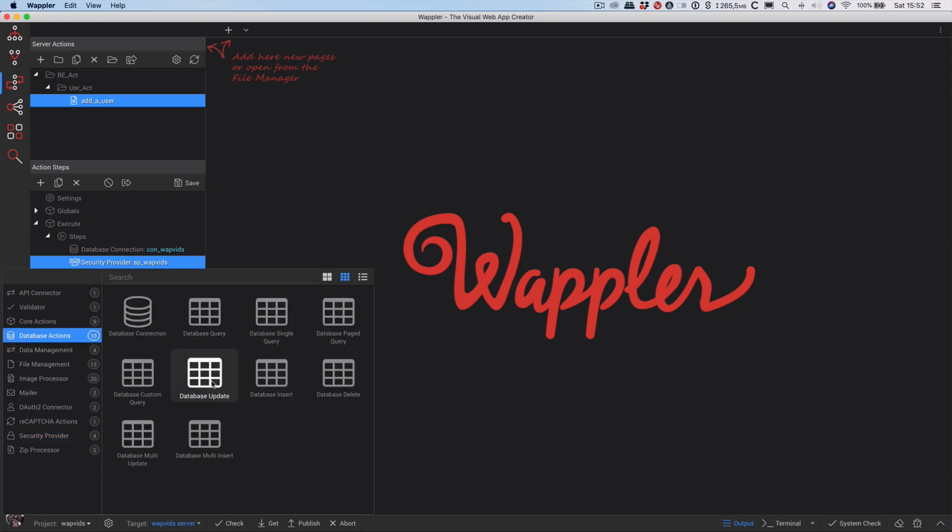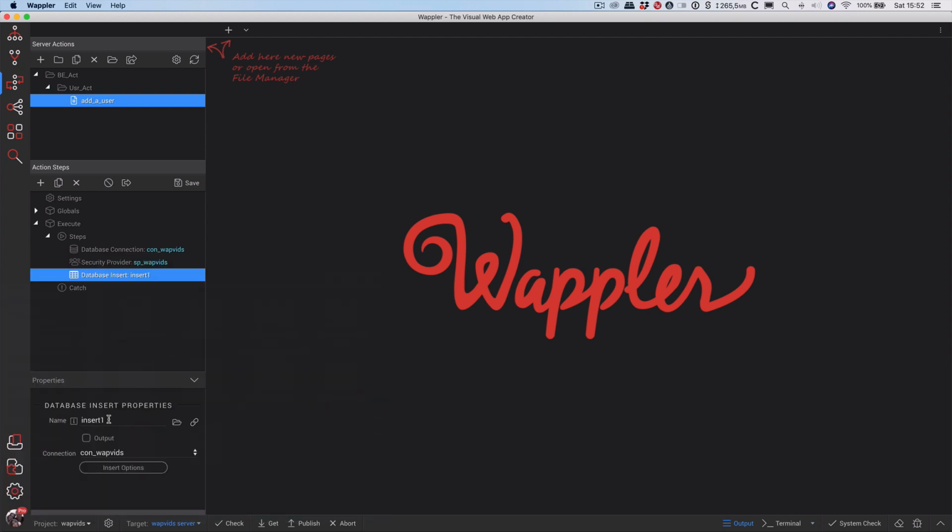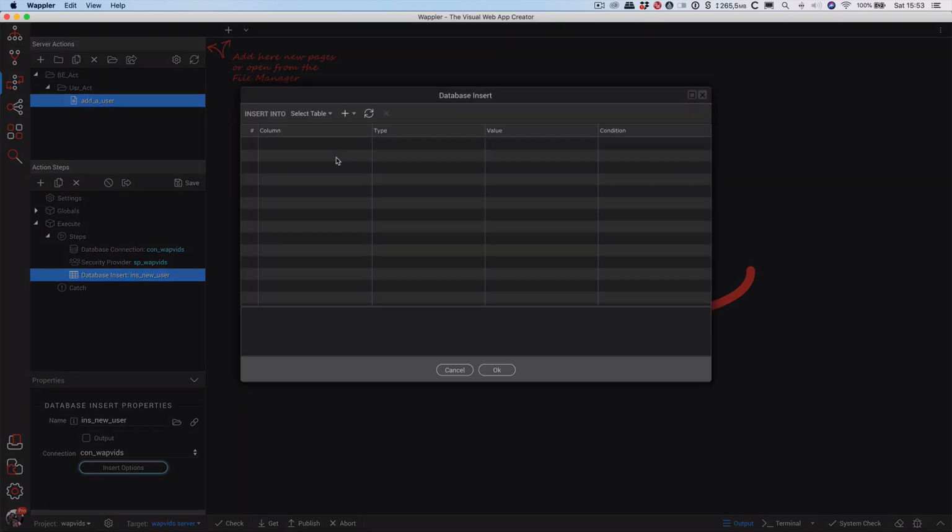I'm going to have to do 2 database inserts. One database insert is going to be into the normal users table. So insert new user using my default connection that I've got there. Insert options. As I say, this particular insert is for this user table. The second insert will be for the user data table.